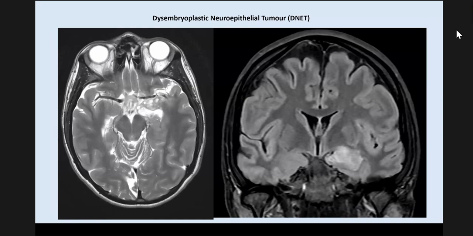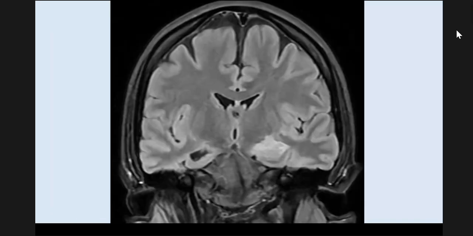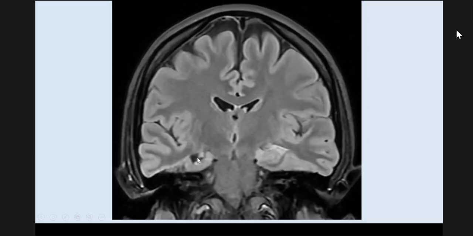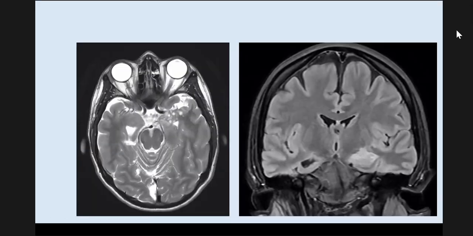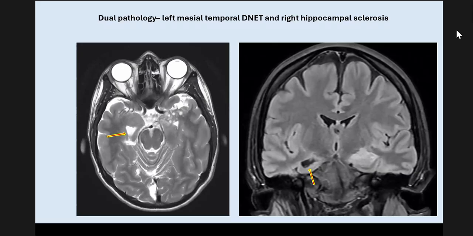But again, is that the end of story? If you go to the coronal FLAIR, you'll see that in the right temporal lobe, the right hippocampus in particular, there is atrophy, and therefore there is enlargement of the temporal horn of the right lateral ventricle there. And you can see the atrophy in other slices as well. So again, you've got dual pathology. There is atrophy of the right hippocampus with T2 hyperintensity in keeping with right hippocampal sclerosis, and you have got the DNET. Okay. Another example of dual pathology. And here the changes are on opposite sides.